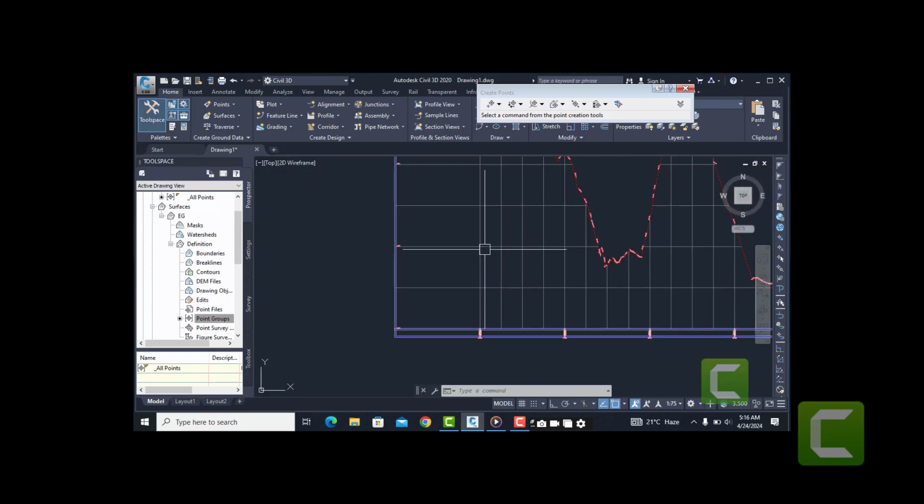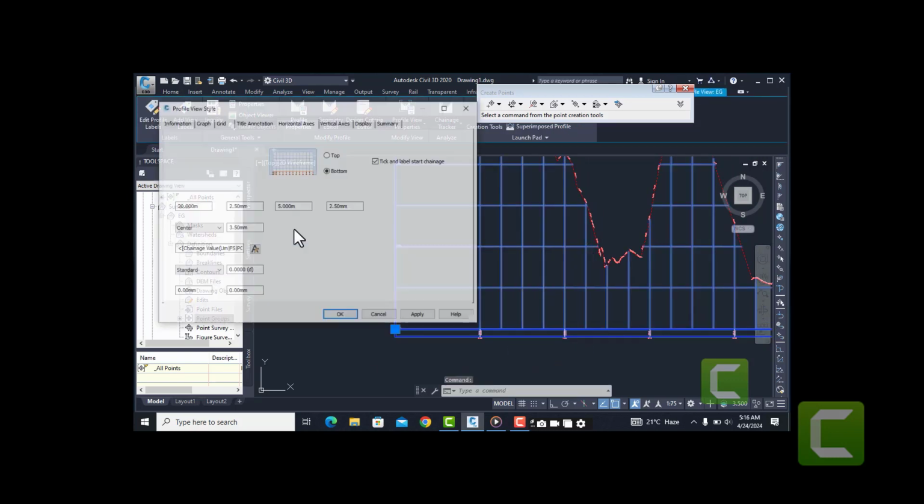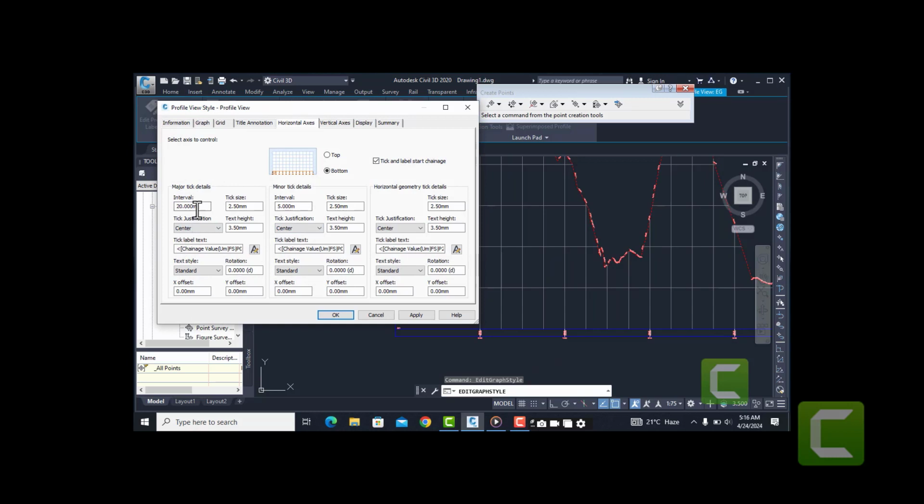Now I want to change the interval from 20 to 40, and the minor tick I leave on 10.